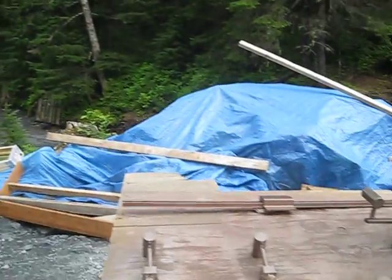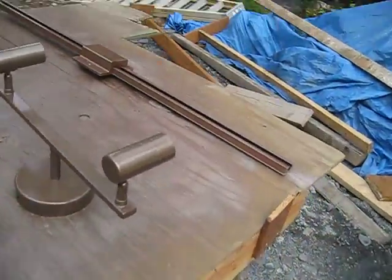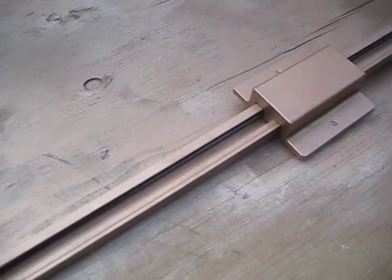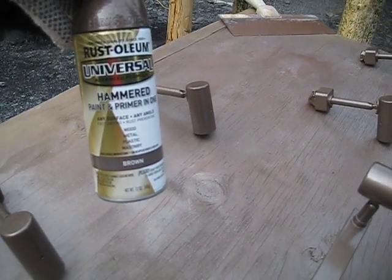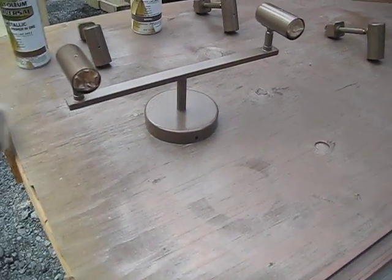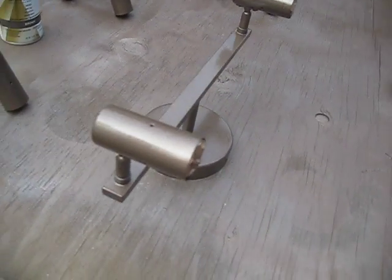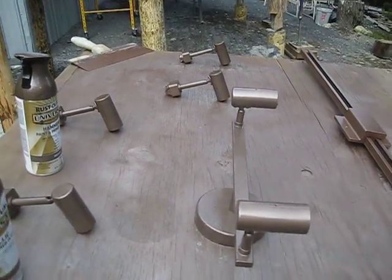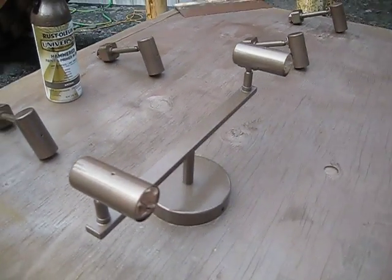So I'm attempting to make it look like that, but I found that the aged copper is kind of the right color, but it's too metallic, too sparkly. So we're trying to match it up a little bit more. This is a hammered look, and it's just brown. I sprayed it with the aged copper and then put the hammered brown over the top. It's certainly not exactly the same color as that one up there, but it's close enough for now. So I'm going to call it good.